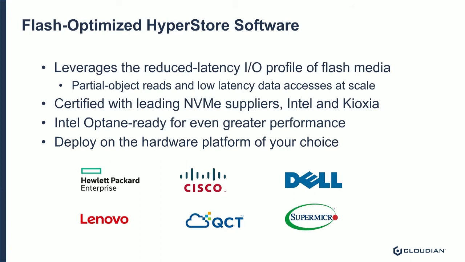But when you talk about object storage, you have large objects that have been written down, and sometimes you need a subset of that data to be accessed for various use cases, be it analytics. So how can I do partial reads on those objects with low latency data access so that I can further improve the performance? Right? How can I leverage some of the leading technologies out there like NVMe so that my systems are optimized with all the different NVMe lanes and parallelism so that I can get the most out of that media?